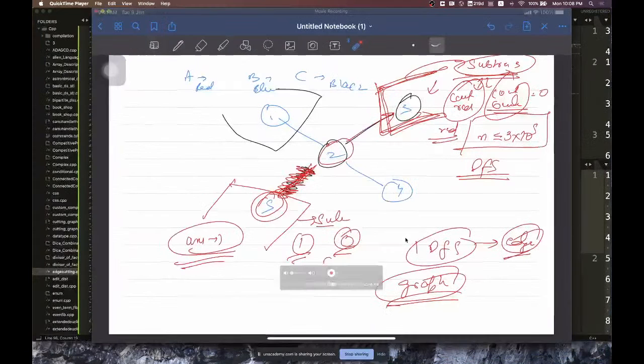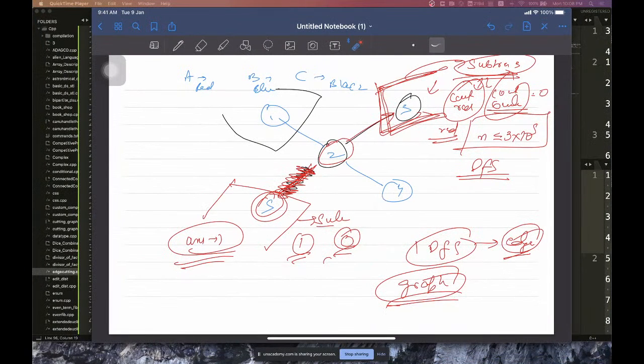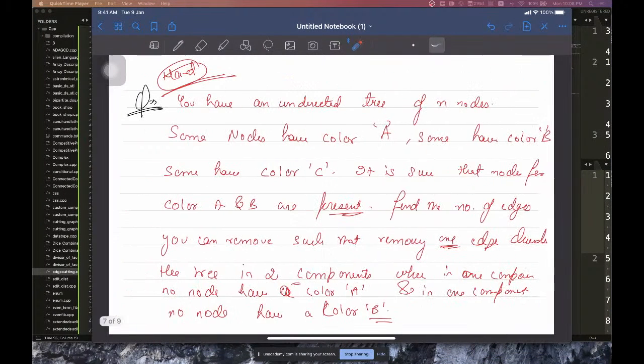Guys, shall we move to the next problem? Did you find this problem interesting enough? This was asked to me in Dunzo. I also found this problem to be really good. The interviewer was also very impressed when I proposed the solution to him. Although initially I fumbled a bit, I was able to crack a few things around it. So, did you also find this problem interesting enough? No, Naveen.